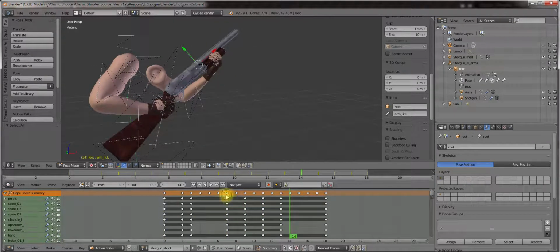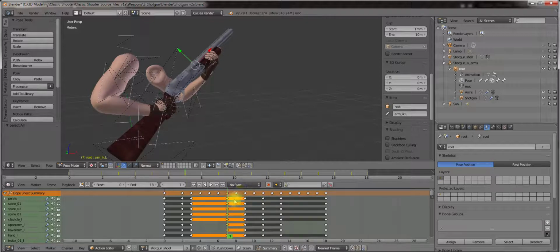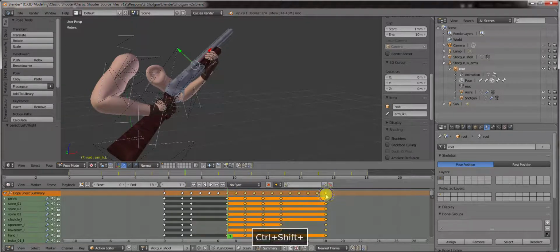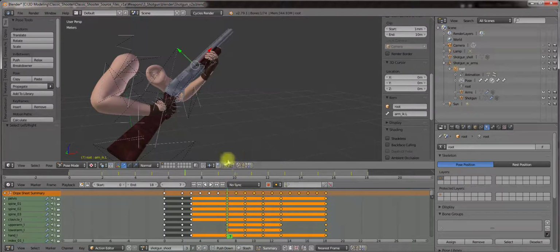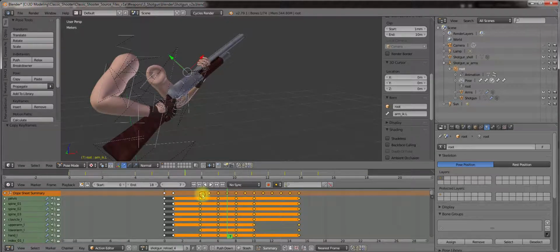Shouldn't be happening really, but maybe wasn't selected. Control C. Reload.